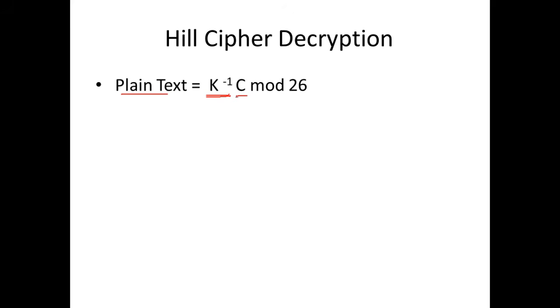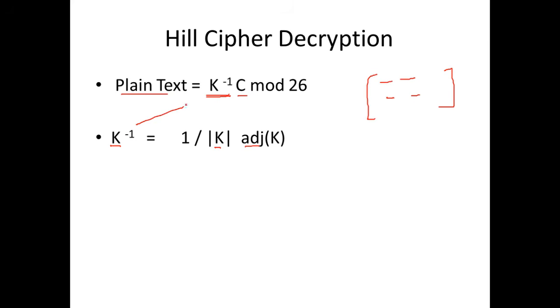So what is this inverse of the key? It's nothing but the inverse of a matrix. We all know that K is a matrix. It's a 2 cross 2 matrix, right? So we have four numbers here. And now we need to find the inverse of the matrix. So this is the formula for finding the inverse of the matrix. It is nothing but 1 by determinant of K into adjoint of K. We're going to use this strategy to find the inverse, and then we'll substitute that inverse in our algebraic expression to compute the plain text. First, we look at how to compute this part, 1 by the determinant of K.